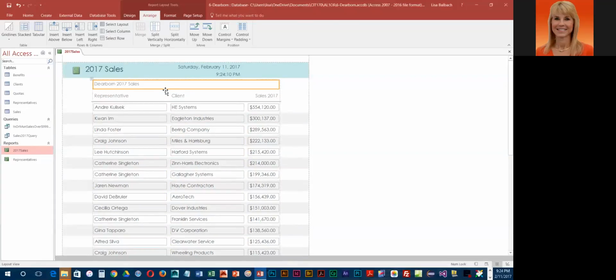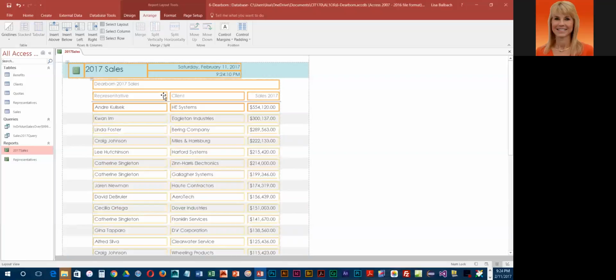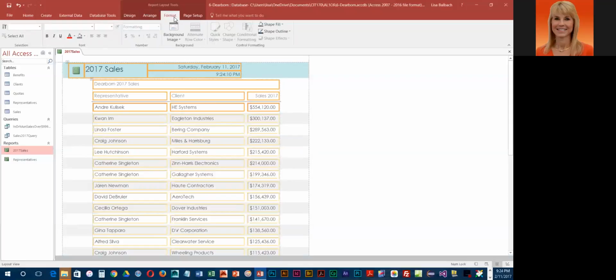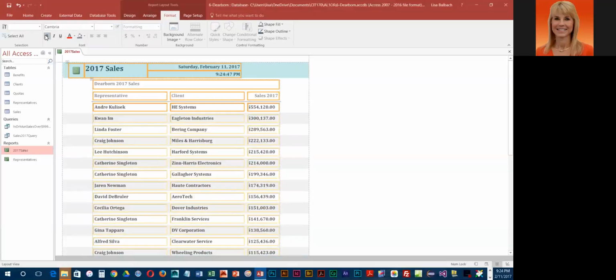And they would like us to change the font for all of the data in the report. And so we're just going to press Control and A, which is the universal select all command. And you should notice that all objects are now selected. And we're going to go into Format. And we're going to change the font to Cambria. So you could click on the arrow and choose Cambria, or you can simply key it in. And they would also like us to apply bold facing to everything.